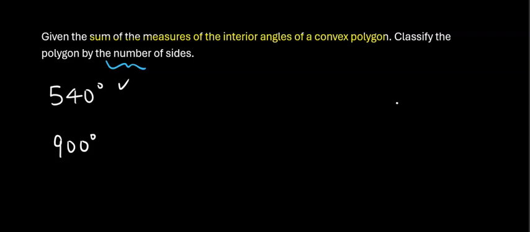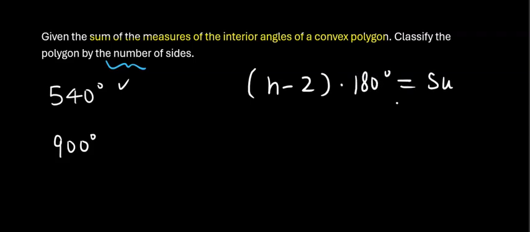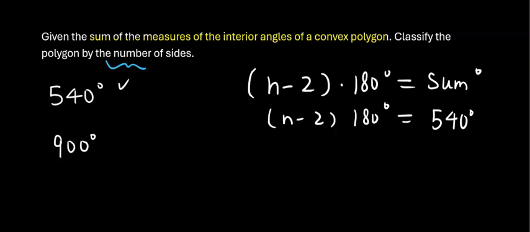So let's write down the formula. We say how many sides, minus 2, times 180 degrees equals the sum. Okay, and then this time we know the sum, so we plug it in, we substitute, we copy down the rest. Let's erase this tiny dot here and continue. You see, you're just solving a simple equation with one variable.